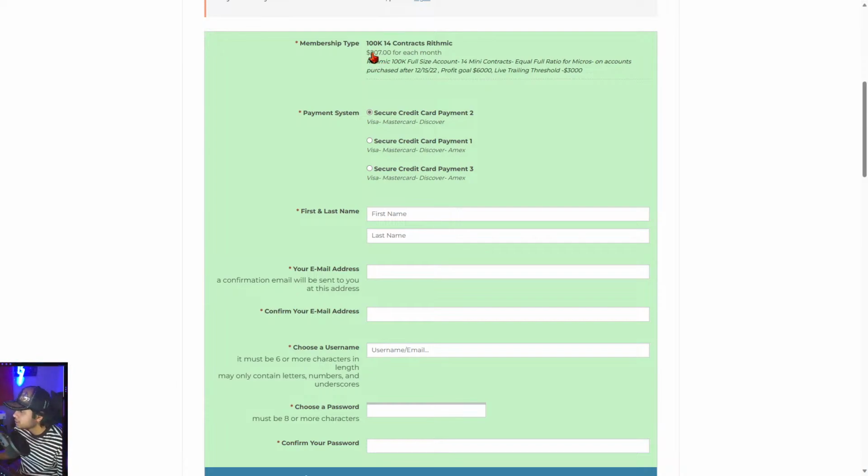Topstep offers cheaper. Topstep offers, what, 150 for a 100k account. They have an unrealized daily drawdown though. Tradovate is integrated with TradingView. Yes, I want to trade on TradingView. I can. Yes, using Tradovate integration, you need to select Tradovate. Okay, just like Topstep, right? I just scroll down for Tradovate. Use the Tradovate.